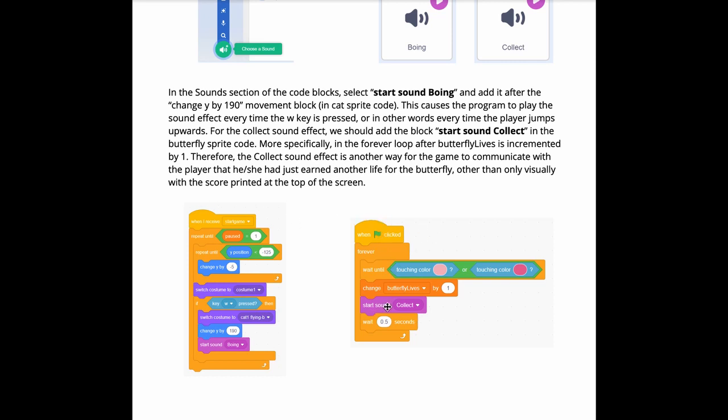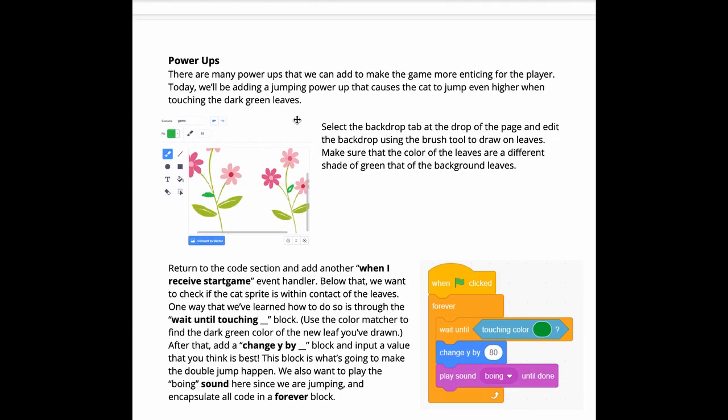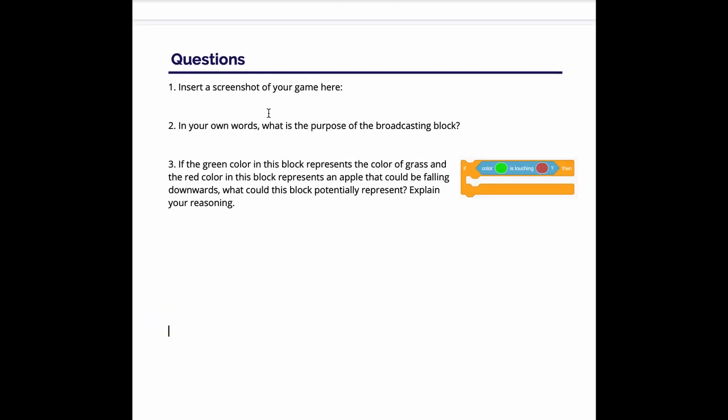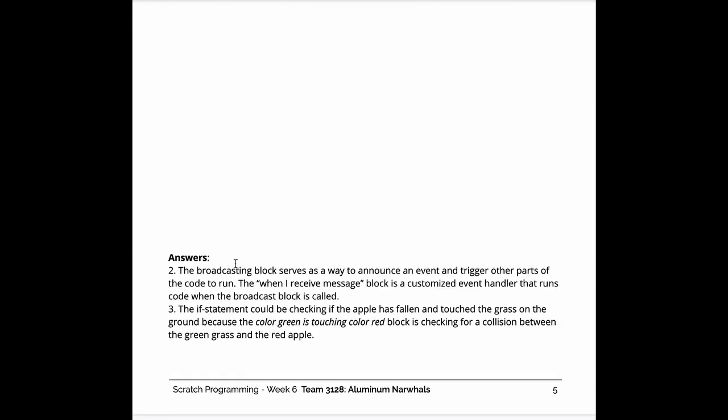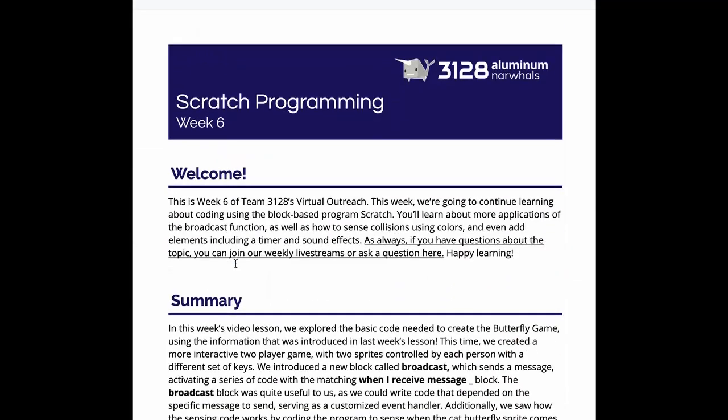I said that when I added the sound effect just so you could see what it looked like to add it. So you'll be adding that to your code in the activity. There's some power-ups, and then you'll answer some questions regarding your game, and then that's all. So I hope you have fun.